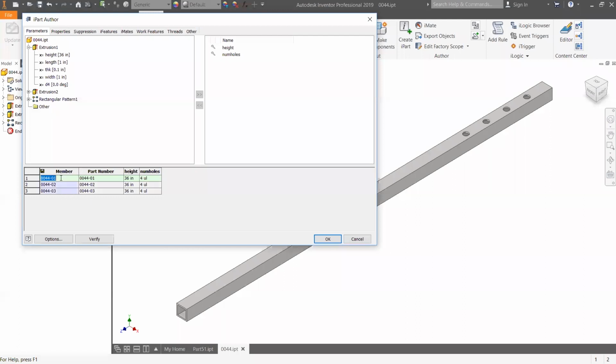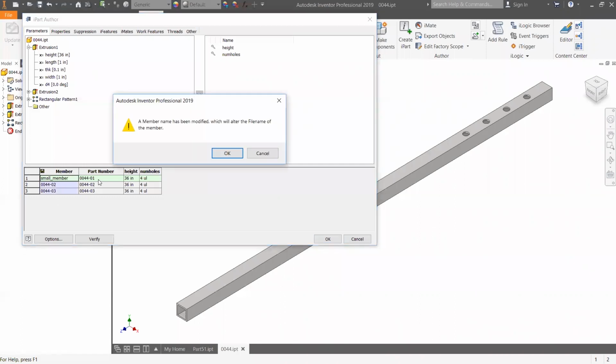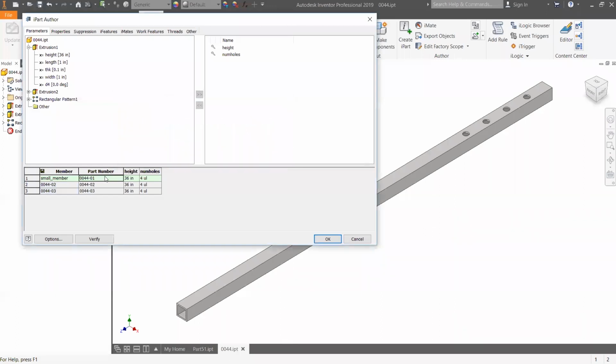So the first one, let's call this a small member. And then it's going to give us a warning: hey, you changed the name. This is going to change the file name for it. That's okay. And I'll go ahead and leave that at 3 feet with 4 holes.